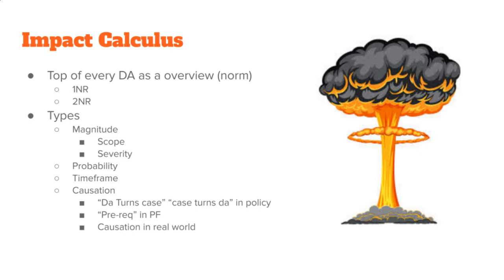So the ones to think about: 1, magnitude. Whose impact is bigger? Bigger usually in questions of scope or severity. So there's a difference between an impact that kills 1 life versus an impact that kills 5 billion lives, right? You'd probably much rather save 5 billion than 1 random person, assuming the person's not yourself, right? See how selfish we are?